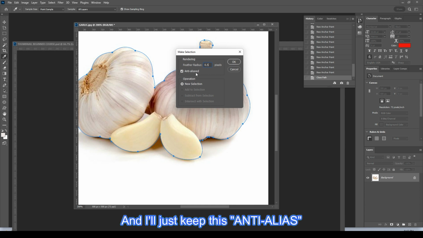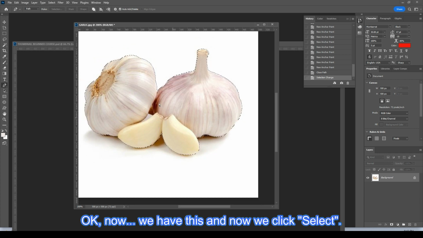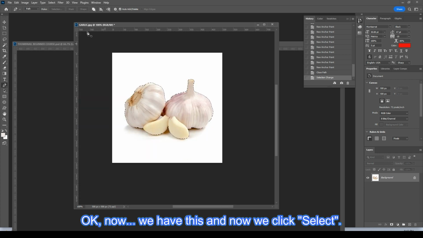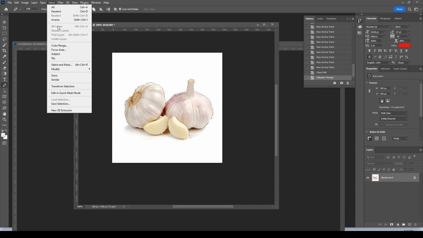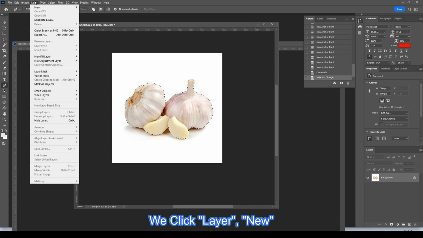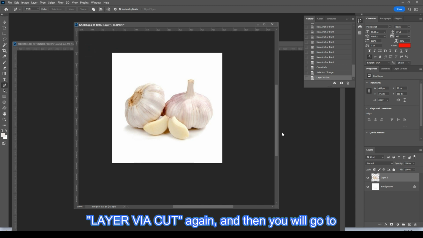And I'll just keep this anti-aliased. Okay, now we have this, and now we click select. We click layer, new, layer via cut again.